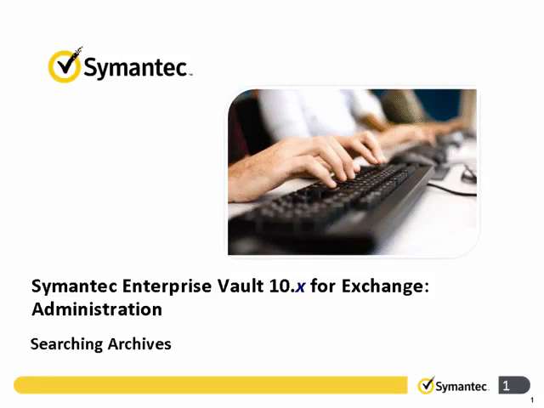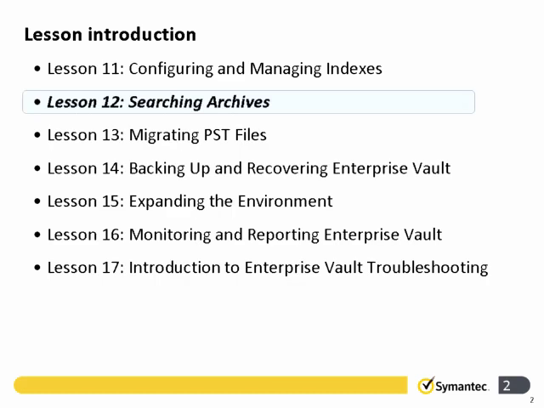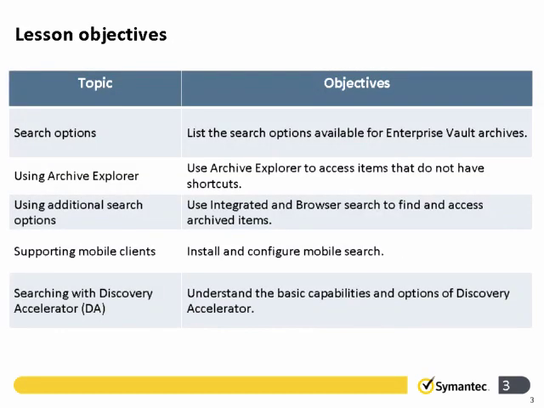Hello, my name is Leonard, and this is the Symantec Enterprise Vault 10 for Exchange Administration, lesson number 12, Searching Archives. We've been talking about it since we started off in this particular course, the importance of indexes and how those indexes are going to be used to allow us to go through and search for items that have been archived by Enterprise Vault.